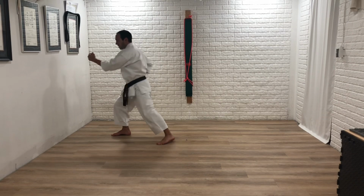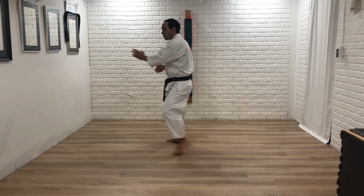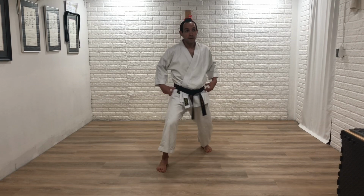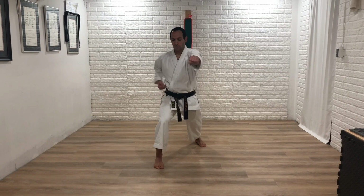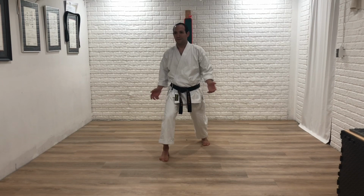One thing I'll note, I would argue this is a lot like Heian Nidan. So in Heian Nidan, we learn this. We teach this to yellow belts. When we come from full face to reverse half face, the hips should be pulling, turning, so the foot may pull back naturally. I remember being at a summer camp years ago, a master camp, and we were told by the instructors, someone was asking about it, and he said, don't do this, don't go here, and then don't do that. And then he said, you want to do that? And everyone looked at him like, well, what do we see?